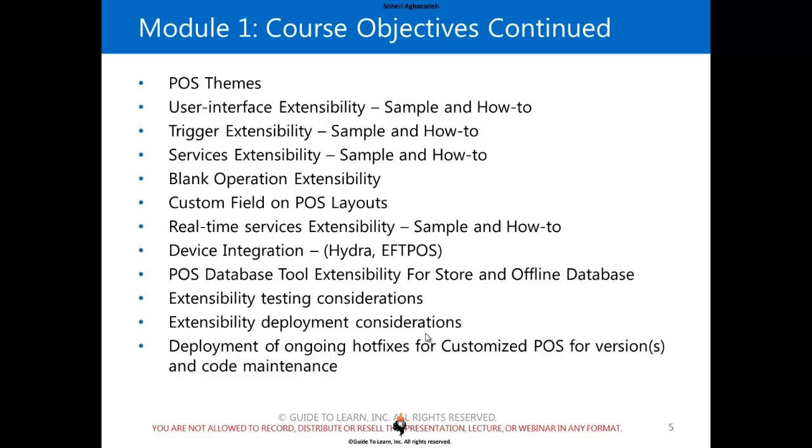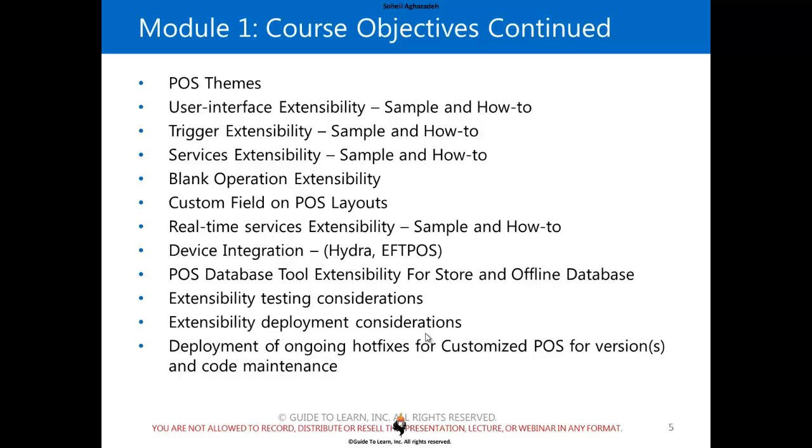Then we have further capability in order to extend real-time services, which are part of the core functionality of Dynamics AX. We learn how to add an additional code into the existing library in order to be able to customize the real-time services the way it operates. We will also have some discussion as a high level in regard to the device integration, such as Hydra or electronic payments. However, due to the nature of this training, since we won't have any devices, it would be only a high-level overview and some sample codes, but we don't have live demonstration for that.